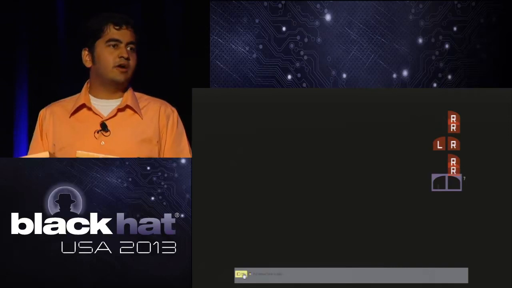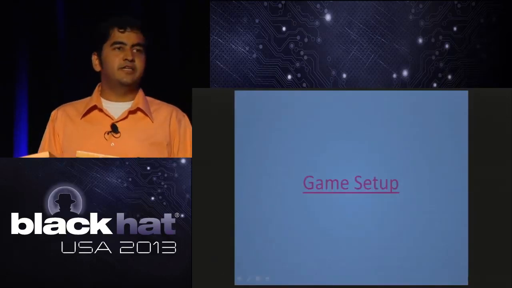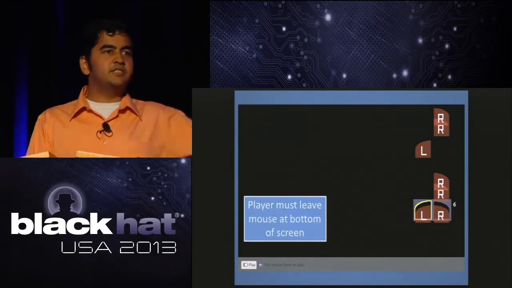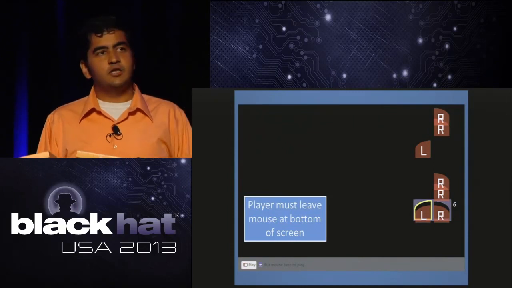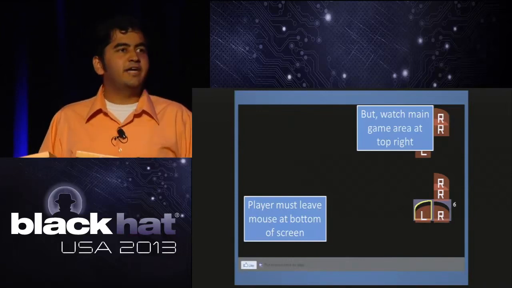And so, L block comes down, the user has to click on the left mouse button. So what is happening in the user's brain when he's doing this game? Well, this is the setup. We have asked the user to leave the mouse at the bottom left of the screen, the sensor area, but we have asked the user to focus on the top right of the screen. And now I can quietly replace the left bottom area with the like button.